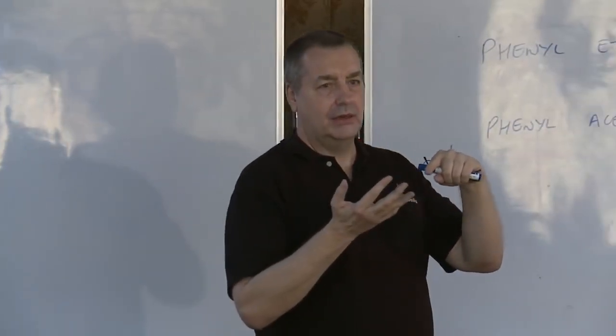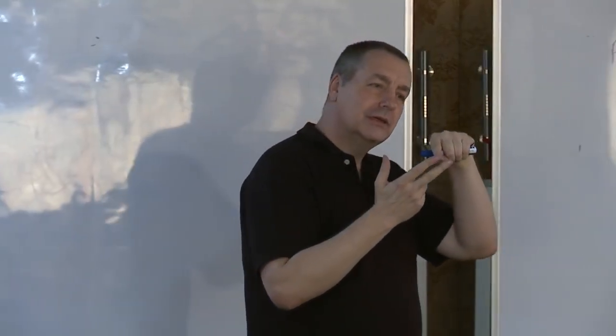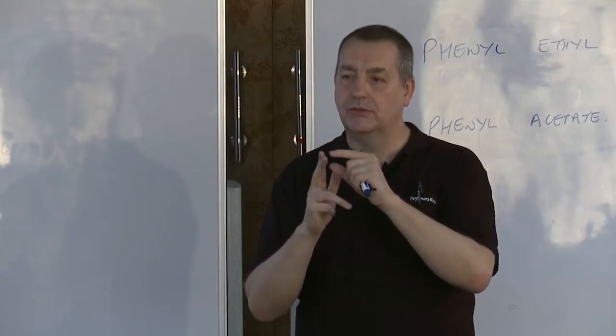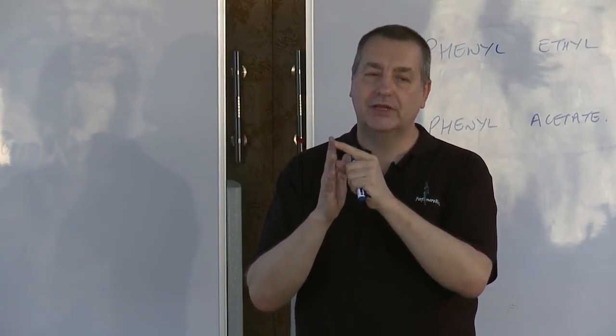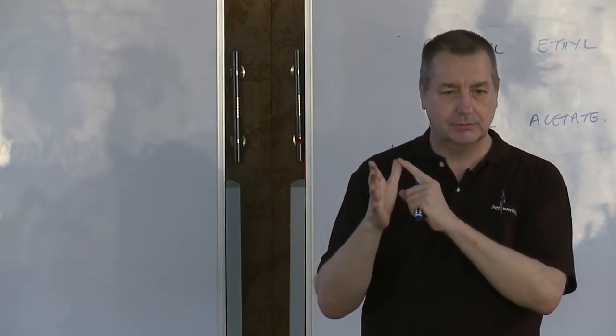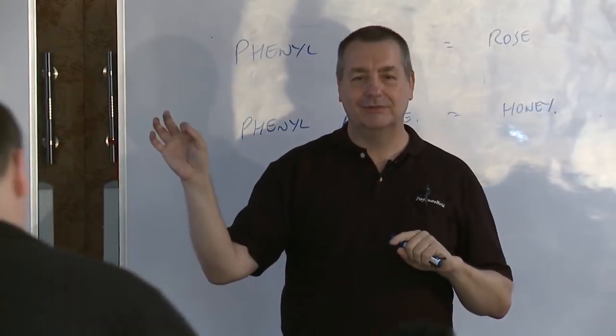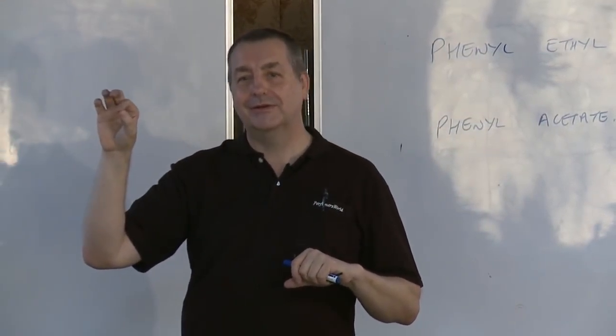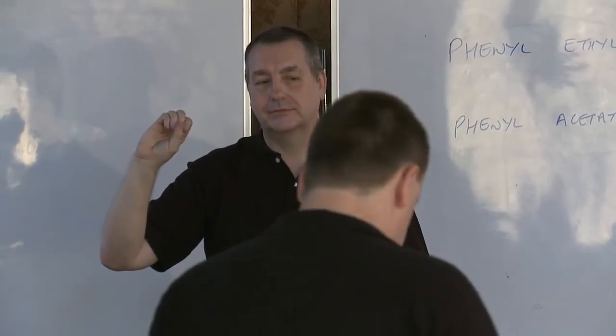So you have to take into account the size of the molecule. Does it have an OH group on it, an alcohol group? How big is that alcohol group compared to the rest of the molecule? Its function, its body. Is it a specific structure? So you'll have phenol, but then you'll have phenyl ethyl or phenyl acetate. So once you've found phenol, make sure there isn't a phenyl ethyl, and then compare that. And then check the functional group, and then you write down a description based on that. So if it was a small molecule with an OH group, you probably have the word something like soft to start it off with.